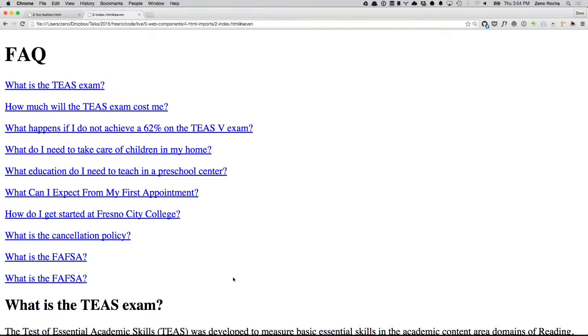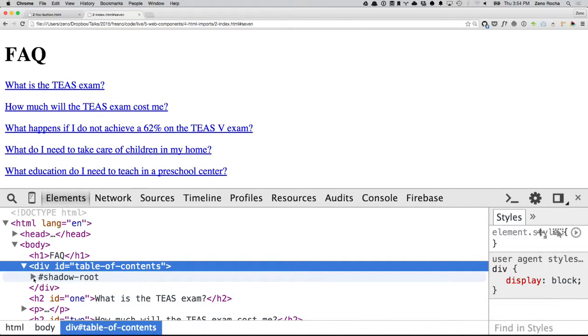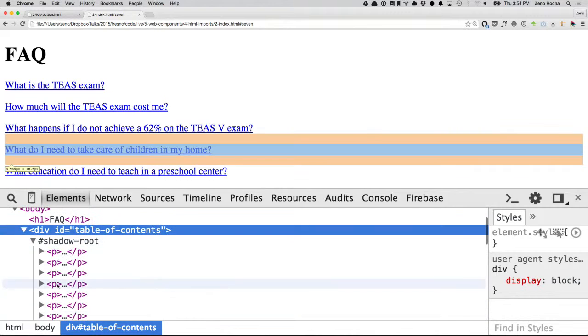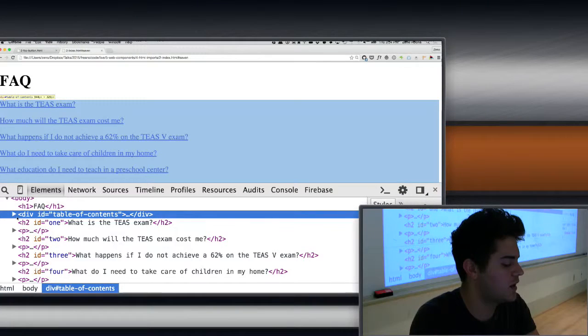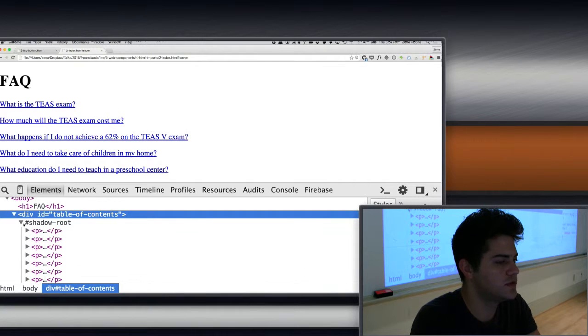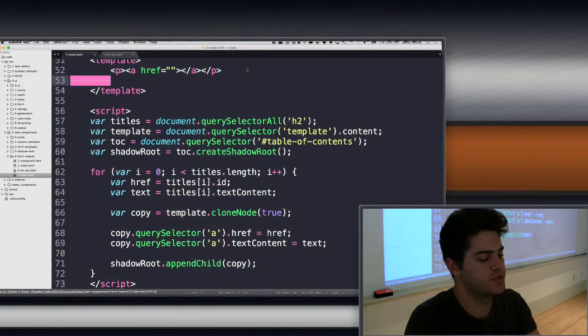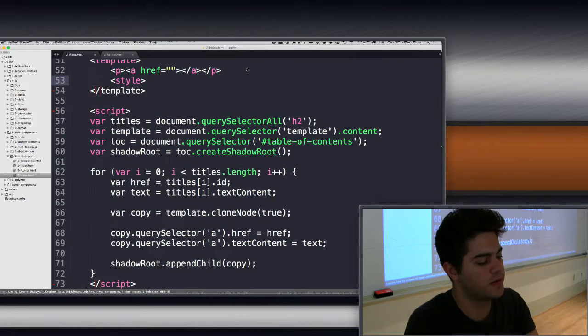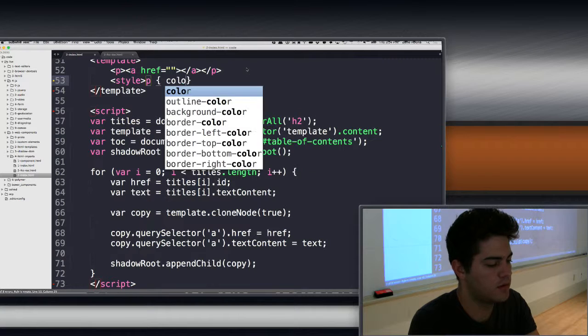Same result. The difference is that now, when I open this, everything's encapsulated over here. And I can have some styling, and it's not going to leak to the entire document. You just put some styling over here, like all my paragraphs are going to be blue.